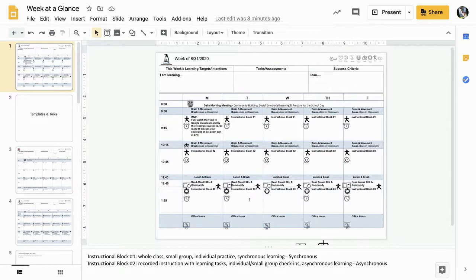So you can see it does take a little bit of time to get it just right. So I would make sure to start with paper and pencil, and then also check in with your building to see if there's been any changes to what the schedule is going to be in the fall. And also remember this, it's a little bit of an investment because then you can use this week after week.